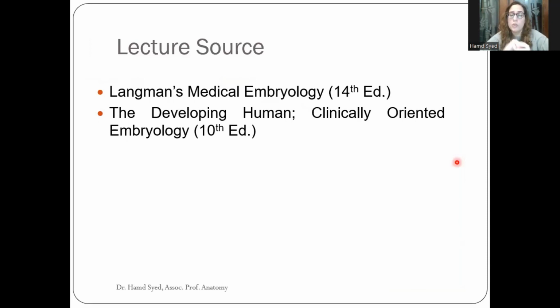So this was today's topic of discussion, in which we talked about the development of the skull. And we went into a little detail of the formation of the skull regarding the different parts of the skull, which were the neurocranium and the viscerocranium. And we also discussed the clinical abnormalities leading to abnormal shapes of the head.